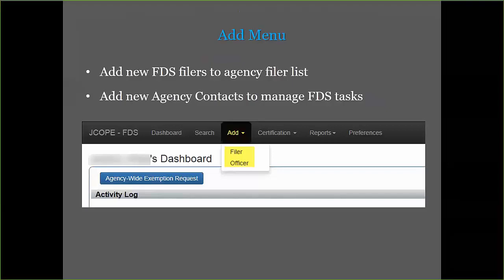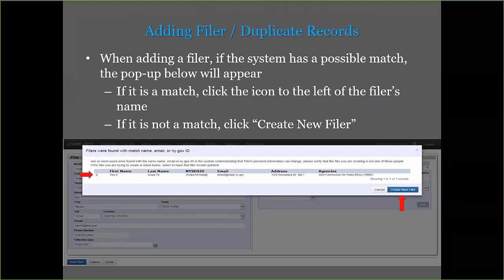If you are an ethics officer and you want to delegate some of these administrative maintenance tasks to staff in your agency, you can do that by using add officer and delegating staff to be an agency contact. So ethics officers can create agency contacts. Agency contacts cannot create other agency contacts. That's the way it works.